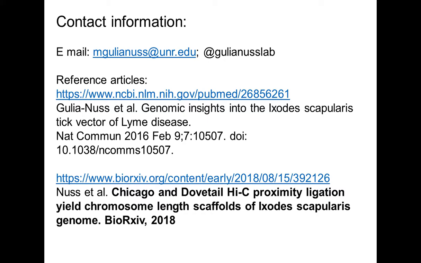A final main challenge that we face is if a client is sending us an assembly to improve, we don't really have any control over the quality of that assembly. We will definitely QC it and make sure that we believe it's of sufficient quality to scaffold. But having a good quality starting assembly is also really important for final success.